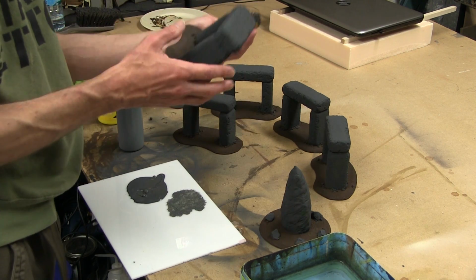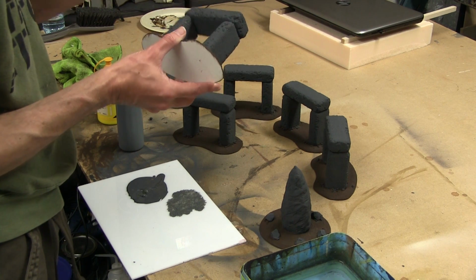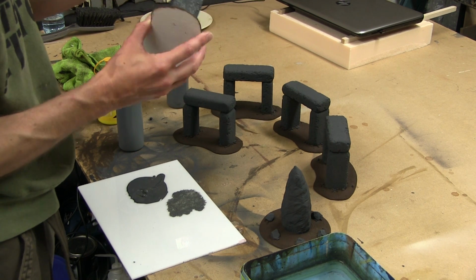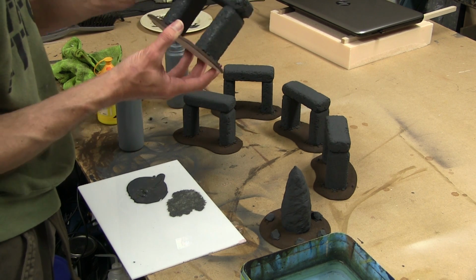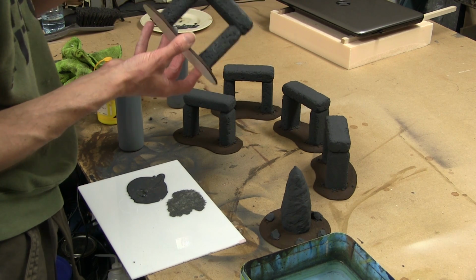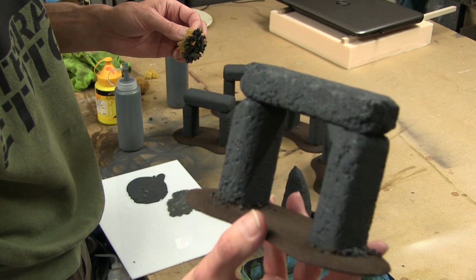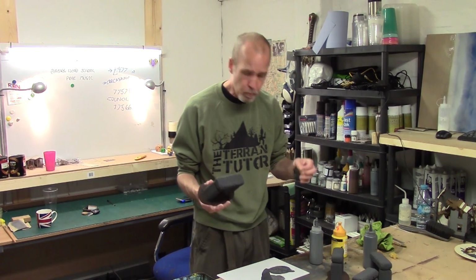And then it's just a simple matter of getting my piece. Don't worry if it goes over on edges and stuff like that, that's fine. It's just a matter of coming along and stippling it up. So if I bring that up, you can immediately see how it's starting to break it up. Obviously it's wet, so it's light, that'll go quite dark. But as we introduce more grey, it'll go lighter and we'll get a far better effect. So I'm going to crack on and you'll see the updates with the stippling in pictures, guys.